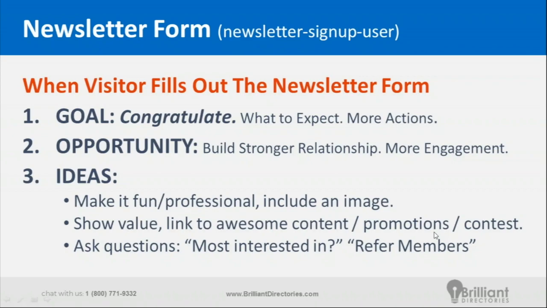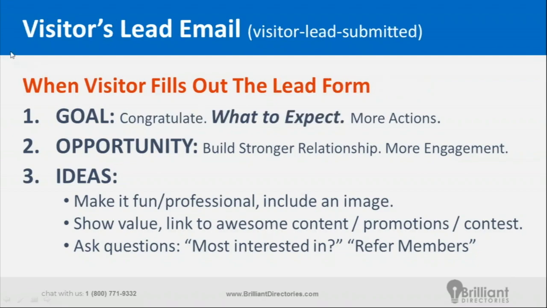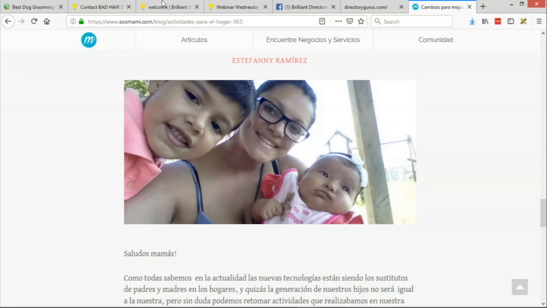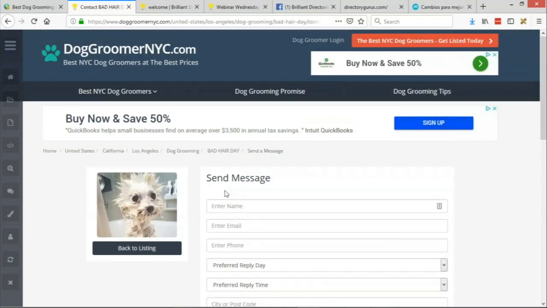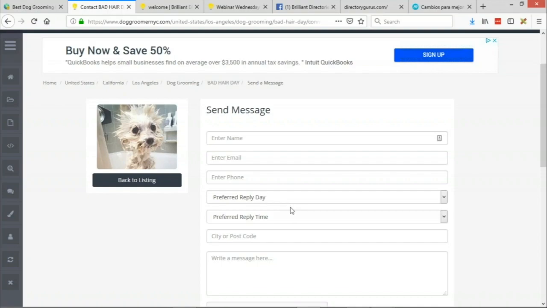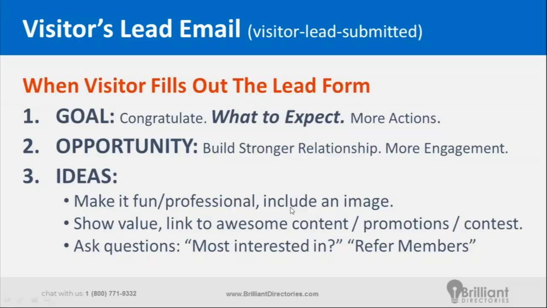That's correct. Awesome. All right, so yeah, there's a lot. The newsletter could be a topic all on its own, but yeah, this is our number 2 form and email to edit the default email template for and add more value there. Number 3, the visitor's lead email. So when a visitor comes to the site and they want to contact a member, they're going to fill out this form, and the message gets sent to the member, but also the visitor gets a confirmation email saying that, hey, thanks for sending a message. The member, or someone from the website will contact you about your inquiry.